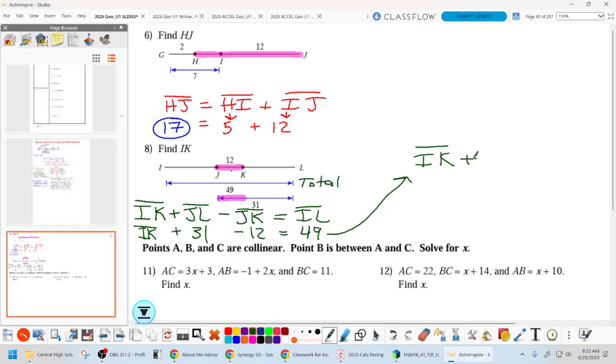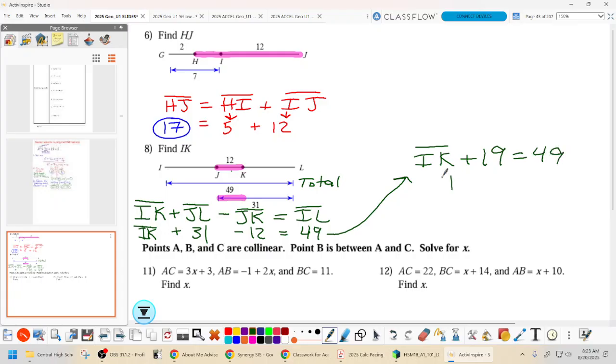I'm going to move up here. You guys are really, really quiet. 31 minus 12. Do it in your head, or on a calculator. Brian, what's 31 minus 12? 19. Thanks. You knew it.